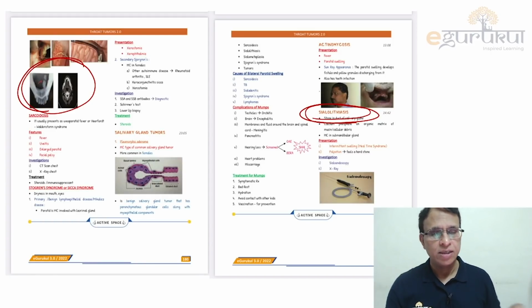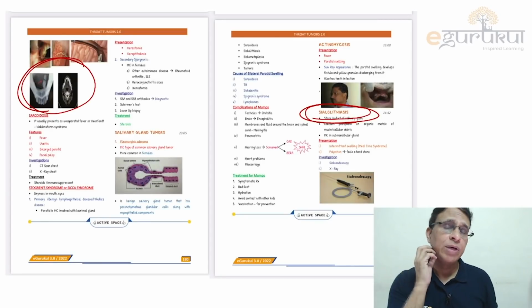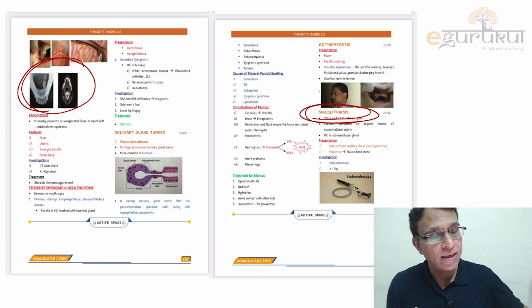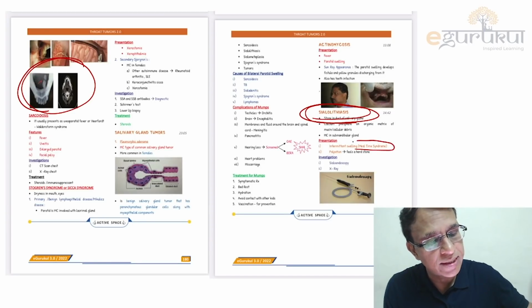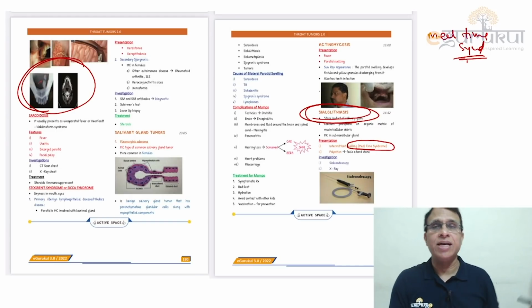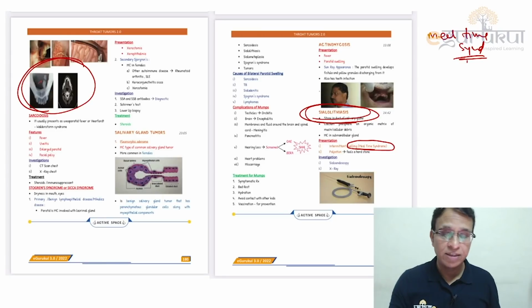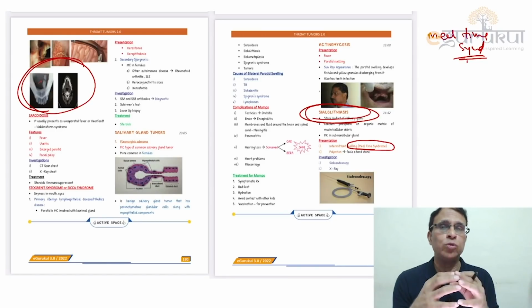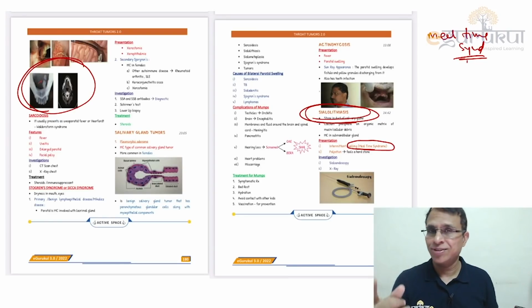This was clearly an image-based question. The main thing is the image. The swelling in the submandibular area that increases in size and pains during meals is called mealtime syndrome. If you can read this, it's called mealtime syndrome, because during meals the swelling increases and pains also. So there was very clearly mealtime syndrome with the image. If you put 2 and 2 together, there is no doubt left that you know the answer. It is sialolithiasis. Got it?